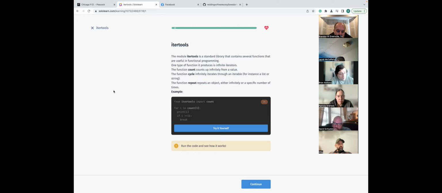Example, run the code, see how it works.